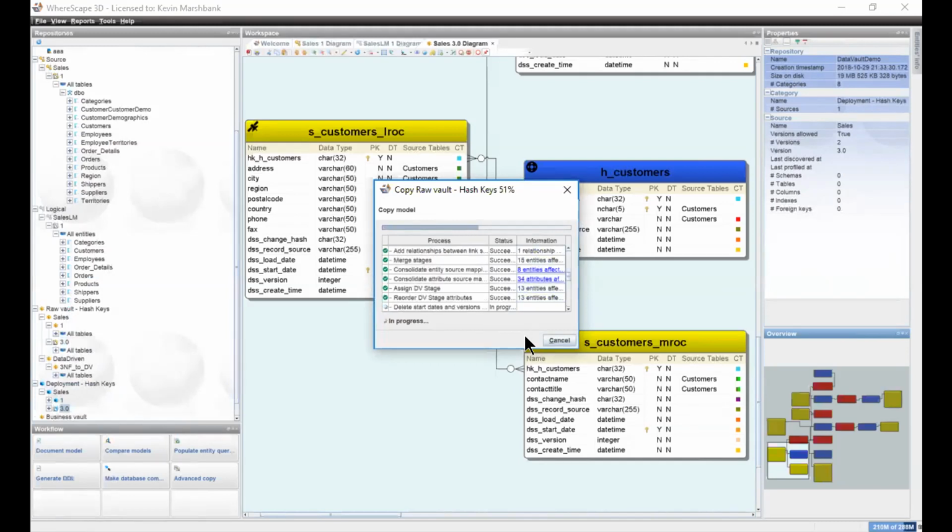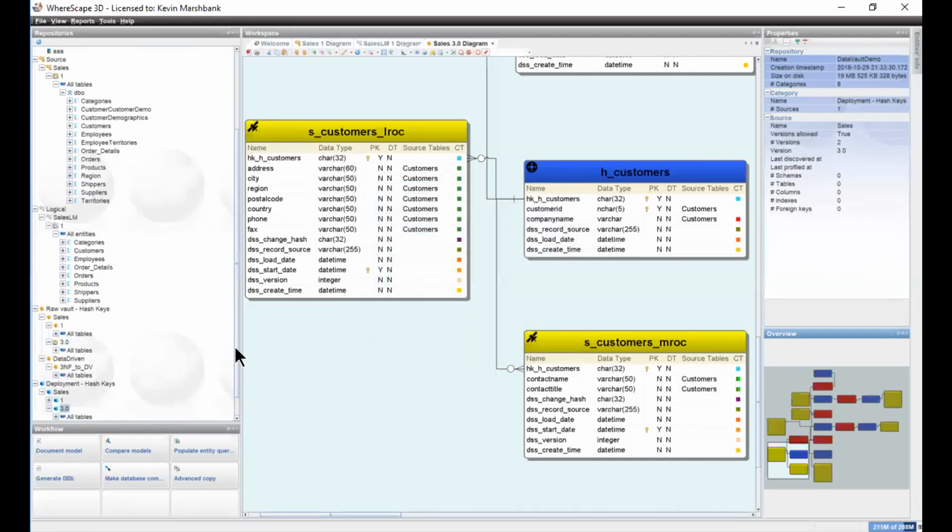It's going to build the stage tables as well as the hash key definitions for your various satellites for your rates of change across the attributes, as well as your hubs, your hub hash keys, and do all that work ahead of time so that we can follow this insert only, no update approach to loading the vault, which lends itself very well to streaming data, slow changing data. All of that is supported in the Data Vault 2.0 methodology.